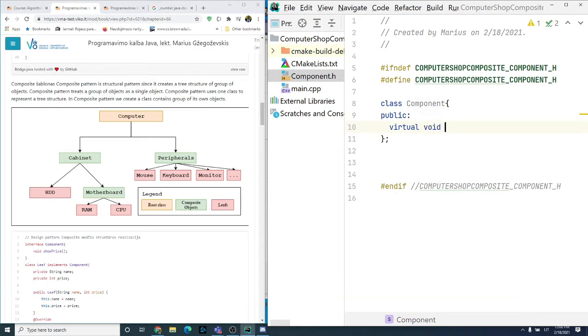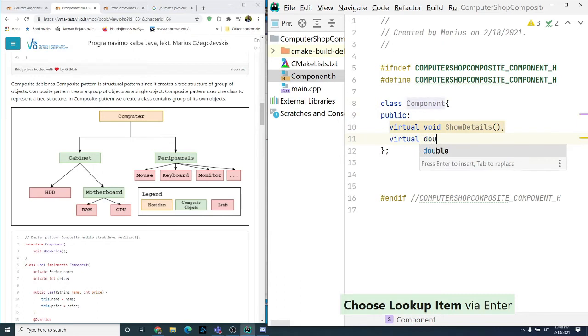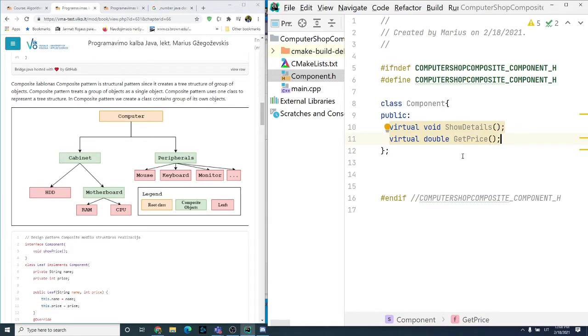Virtual void, for example, show details. Show details, we just show some details for the component. And also we need virtual double get price. Basically, you're able to create more virtual functions if you need more functionality.